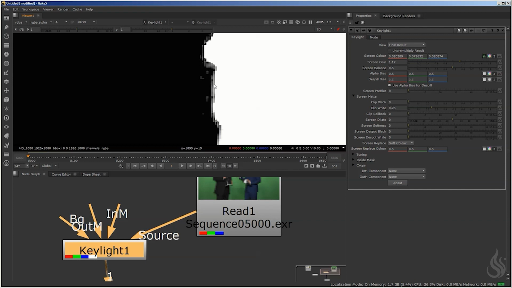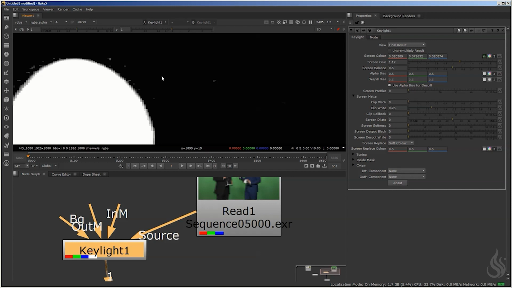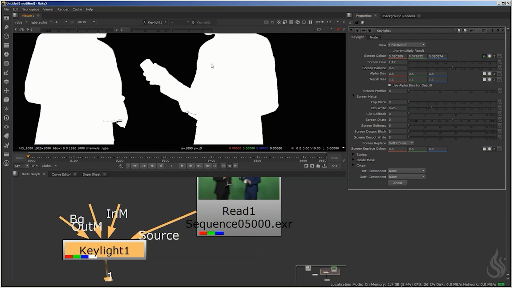This is edge. I don't care about it. Okay, so we're going to need to clean. Come over here. Can you see this? This is a problem. This is why we said when we increased green screen gain, maybe it was not enough, but it's a good opportunity to use another parameter, which is clip black, and we're going to do it right now.